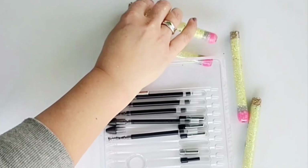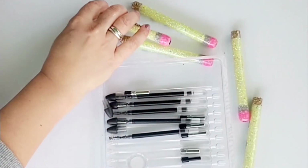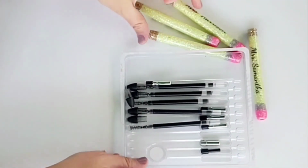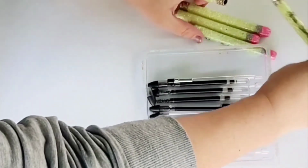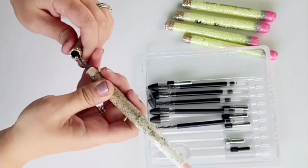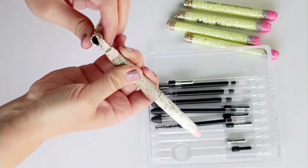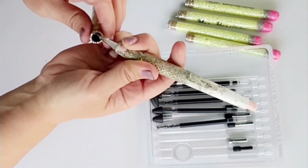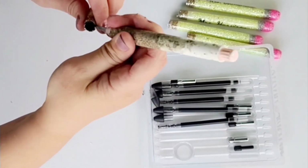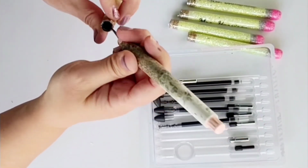And then what we're going to do next is I get my X-Acto knife and I kind of just carve. I don't know the right word I'm looking for here. Just kind of get off any epoxy that may have leaked over. Just be very gentle. Remember, your pens are plastic. We're not working with stainless steel here. And just go ahead and kind of clean up those edges a little bit. If you need to give it a little bit of a light sanding, you can do that. And then we just put our attachments right back into our pen, and we're done.